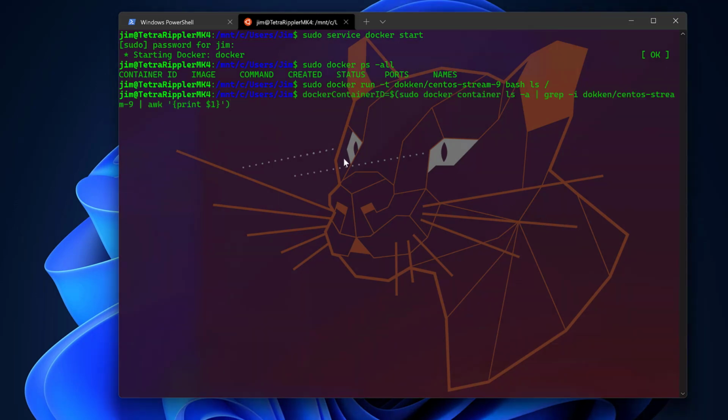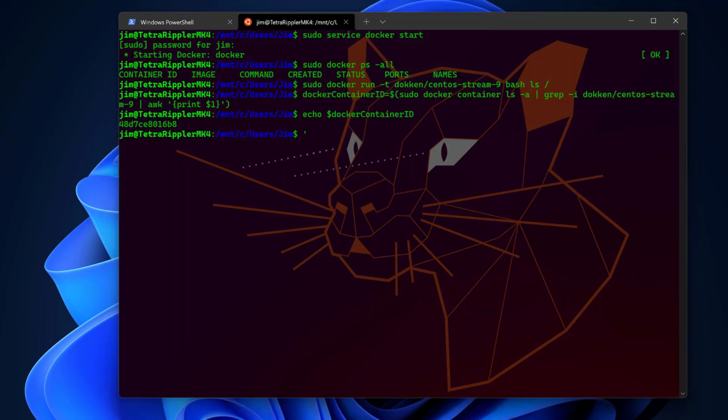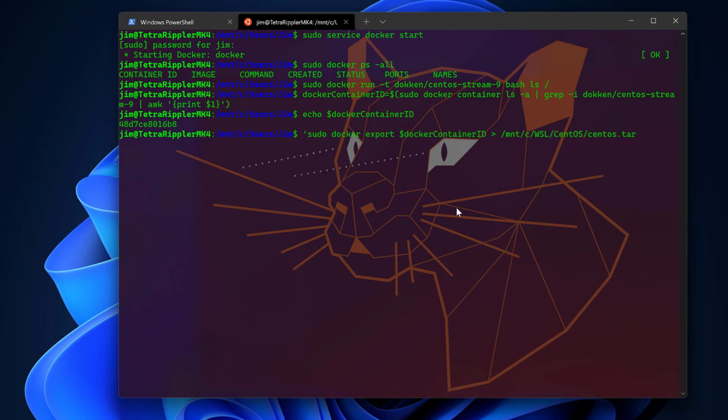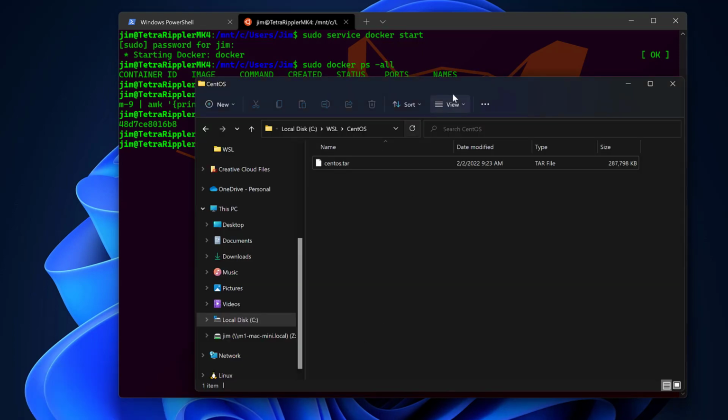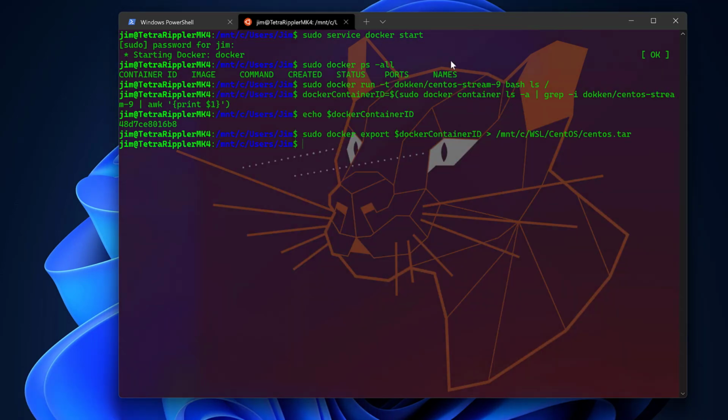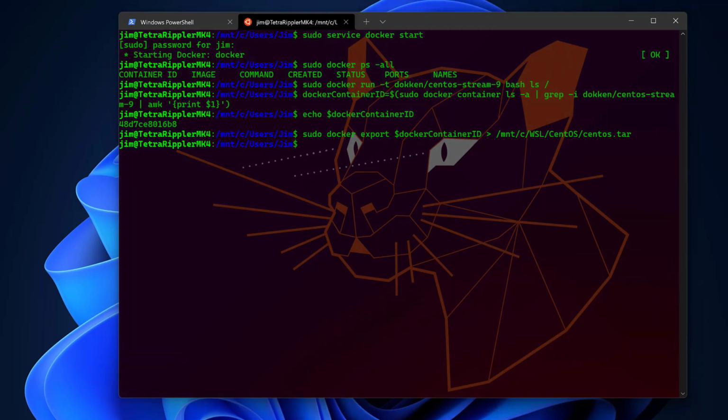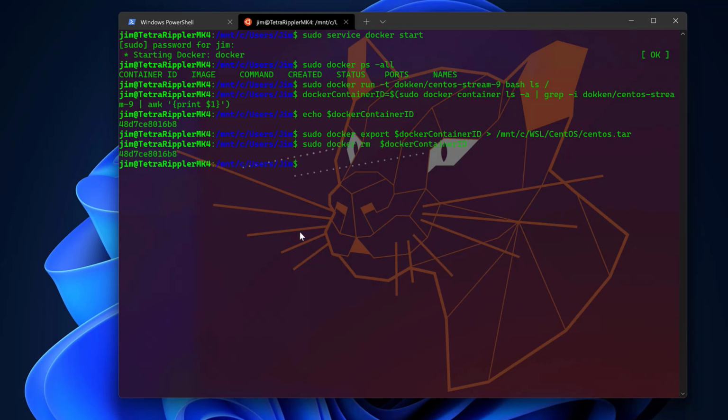Now I got to extract the Docker container ID for that, which we can see here is right there. If I had multiple containers by the same name running, then I would have two IDs there and the next command would fail, which is where I'm going to extract the tarball from there. Now I've already got a folder set up to receive this into right here. So I just copied that file out. And now I want to remove that container that's running. Otherwise, I just have a container in the background. There we go, I've removed it.